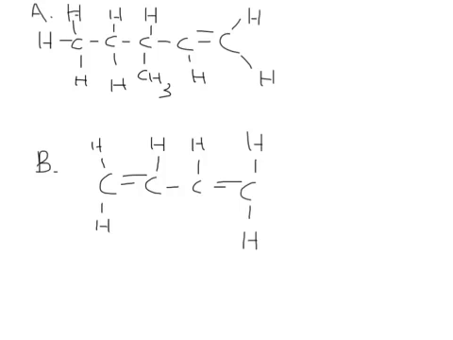So step 1, looking at letter A here, is figuring out what is our longest continuous carbon chain. So I'm just going to count straight across, 1, 2, 3, 4, 5. 5 carbons. Right, so it looks like straight across is going to be our longest carbon chain that contains that double bond over here on the end. All right, so quickly sketching in, this would be carbon 1, carbon 2, carbon 3, carbon 4, and carbon 5. So our parent name here is going to be 5 carbons is pent, so we're going to have a pentene molecule.